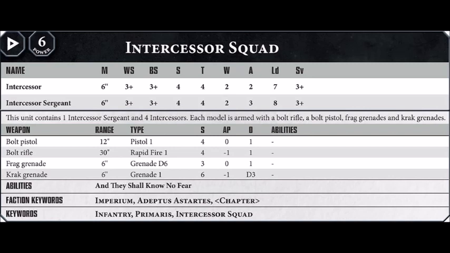Now the Sergeant can take some various close combat weapons. I would always take the chainsword on the Sergeant as it's a free upgrade that costs nothing, so the decision is whether you would buy anything else to replace that.